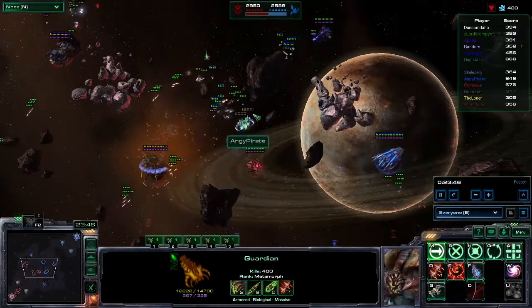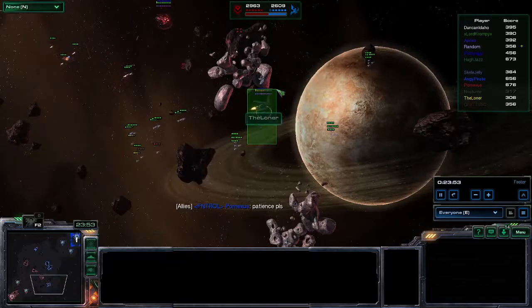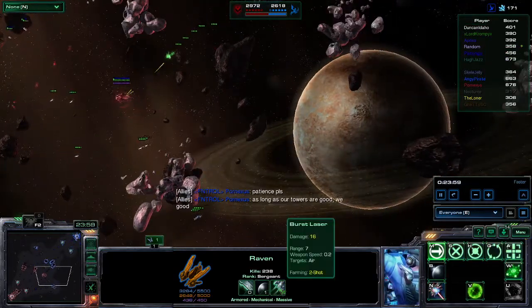Plague, swing and a miss. Angry Pirate's Tempest taken out. Looks like the Loner off to the side, being very risky. However, it can pay off if you can get some more money.